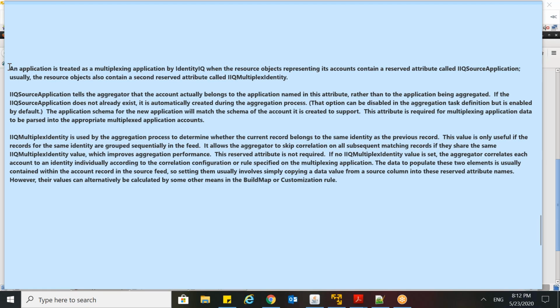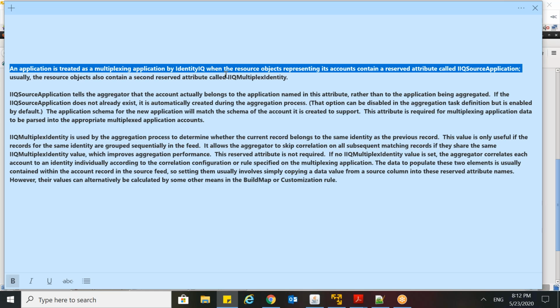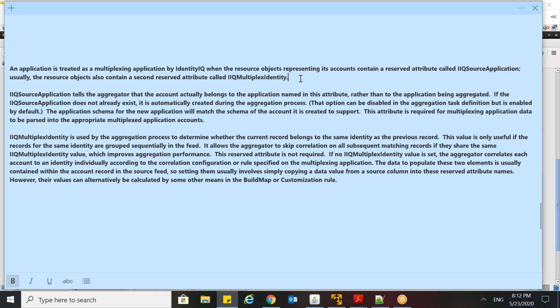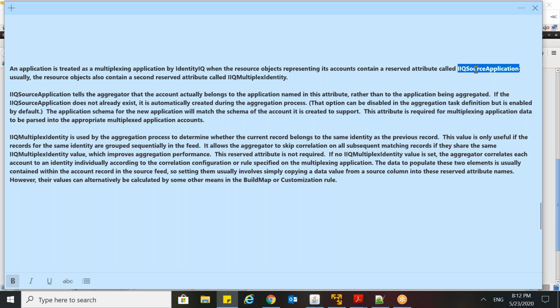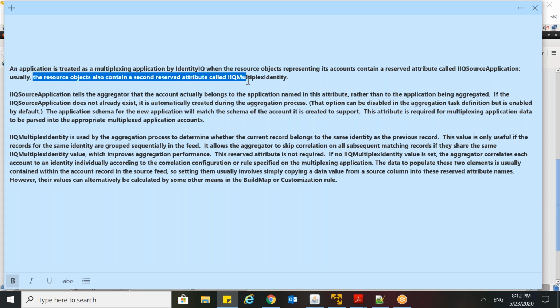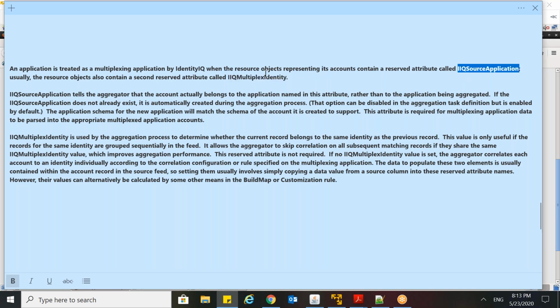An application is treated as a multiplexing application by IdentityIQ when the source objects representing its accounts contain a reserved attribute called IQ source application. Usually the resource objects contain a second reserved word called IQ multiplex identity. So in my resource object, I will find this IQ source application and IQ multiplex identity.